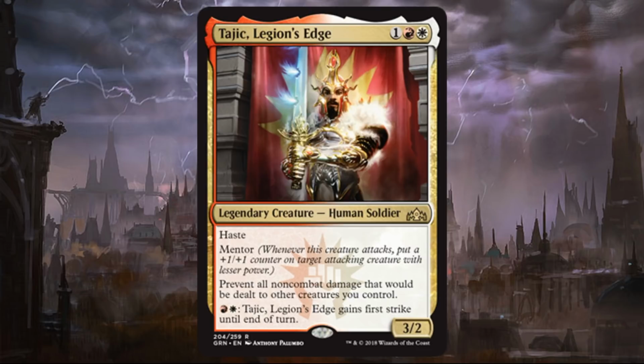Yes, it's fragile, 3/2. But that's all the more reason that it's not as awkward to run as a legendary creature. It's probably going to die a lot to Shock and to Lightning Strike or whatever. And also, you can give it first strike if you pay the extra mana. This is awesome. It's just doing so much. It's giving you versatility. It's annoying to deal with. It just kind of checks all the boxes.